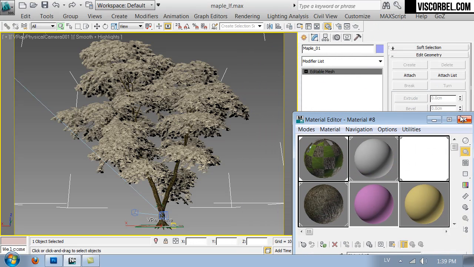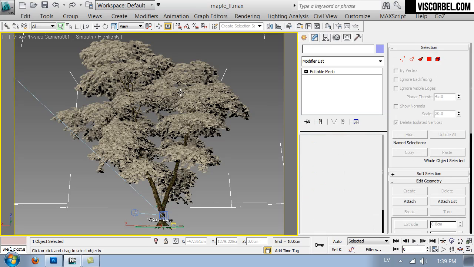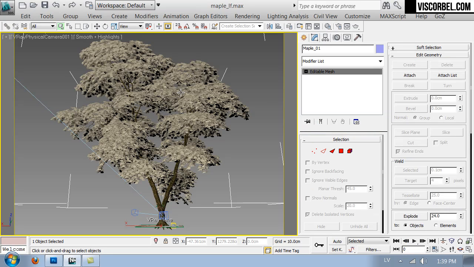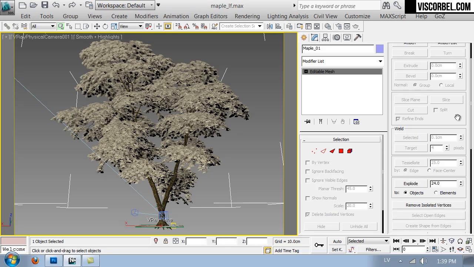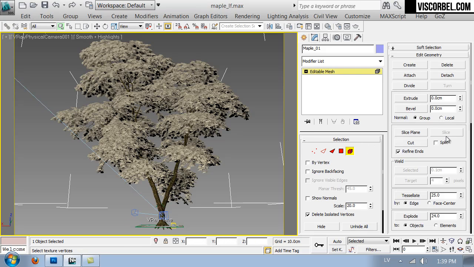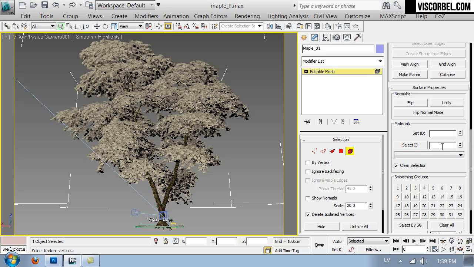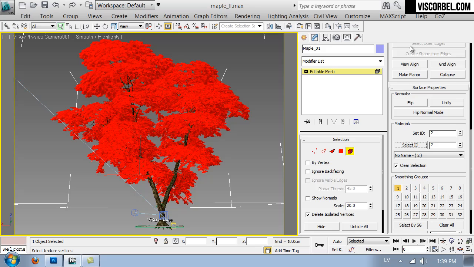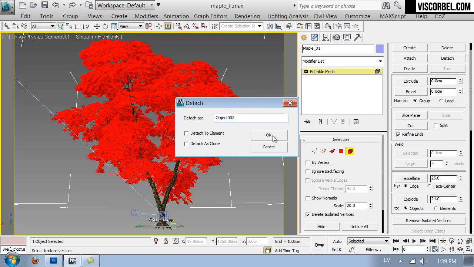I'm gonna go ahead and select all the elements with material ID number 2, or the leaves. And I'm going to detach them from the main object to make it easier. Okay, so detach.